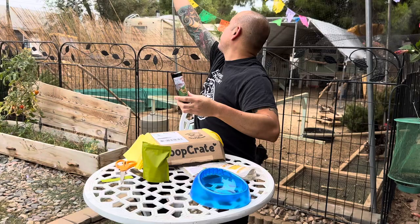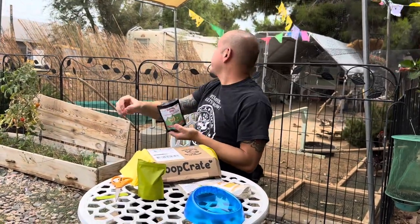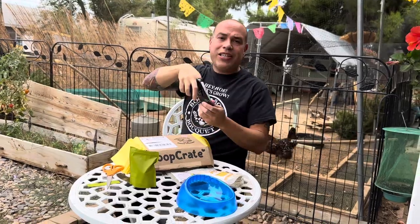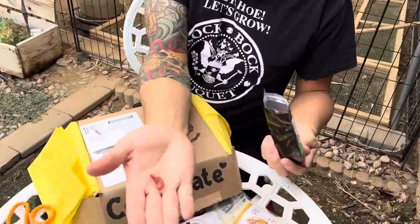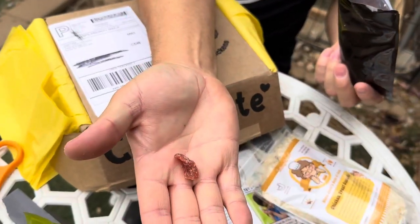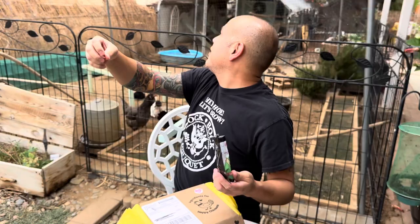I'm going to give them one of these — see if they notice. Some dried strawberries, surprise! Come get a close-up look of this because it looks like I should eat this, but it says for chickens. Maybe tear it up into little bits — I think they'd like it if you broke them up.